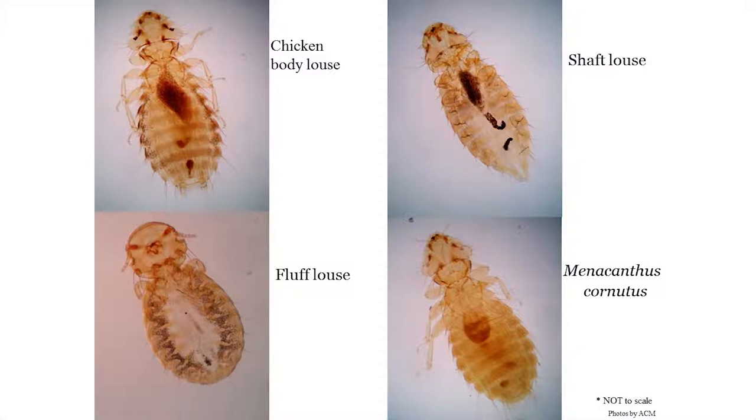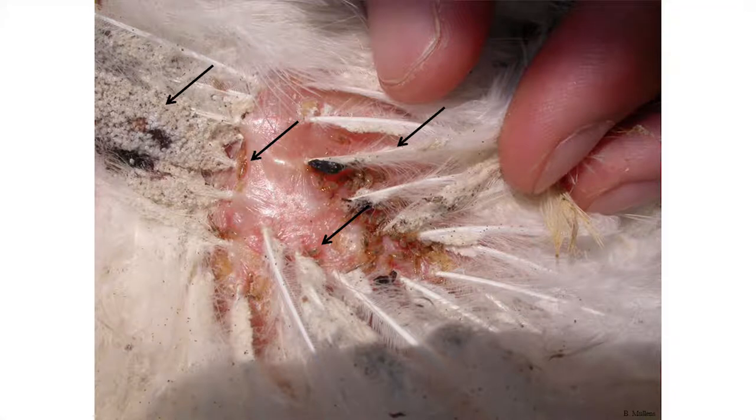These are some of the species found on the body. It's going to be difficult to decide exactly which one you have, and they'll all be treated the same way. I actually have chicken body lice to pass around as an example. When you pick up your chicken and look at the feathers, you're going to see egg masses — this is where the lice lay their eggs, in clumps. You might notice this before you notice the actual lice, as it changes the appearance of the feathers. The actual lice will be running around the body and are typically pale beige colored.